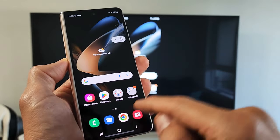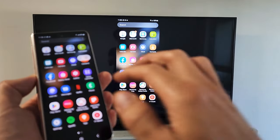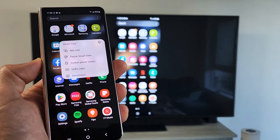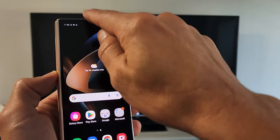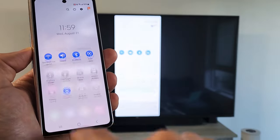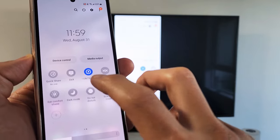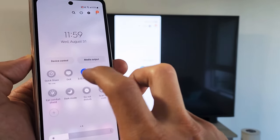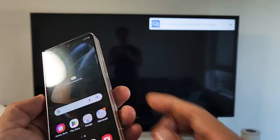Okay, so I think you guys pretty much got the message here. If you want to disconnect, you can tap right here. Let me zoom in again and click on Disconnect there. Or you can just go back to where it said Smart View before. It said Smart View before, but now it's the name of my TV. It says LG webOS. So to disconnect, we can just tap on that as well. And there we go. Pretty simple.